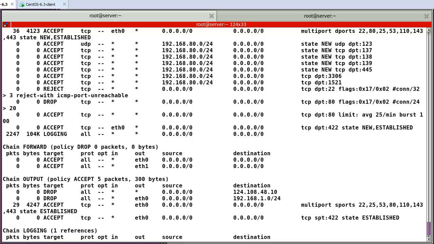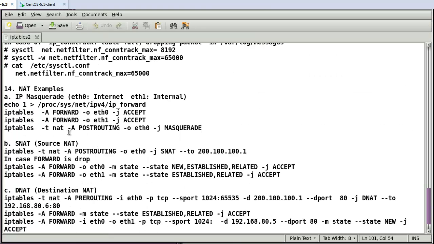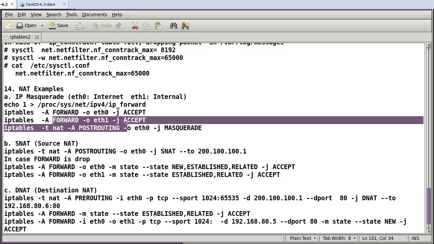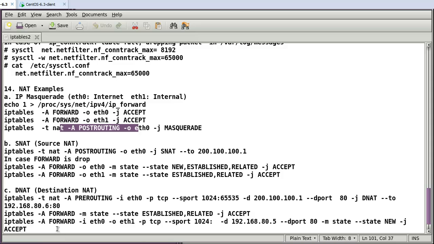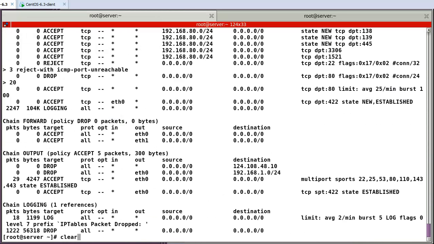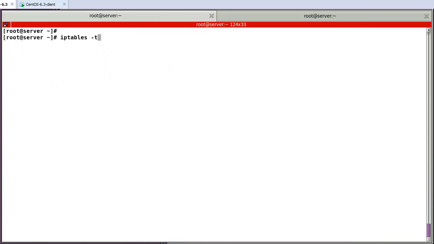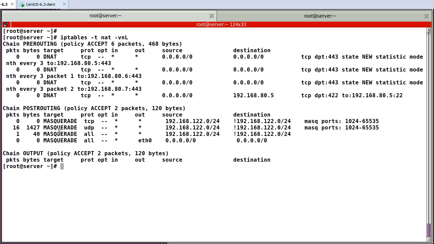Forward, okay, let's check this one as a forward packet, accept, and now the post routing. So let's check the post routing. So here the post routing, we can see this one masquerade on eth0 like this.